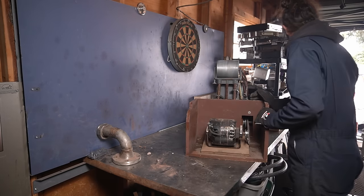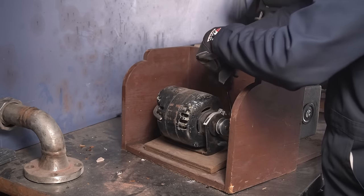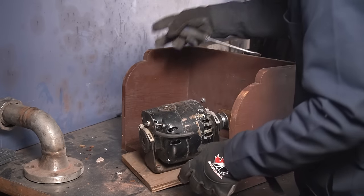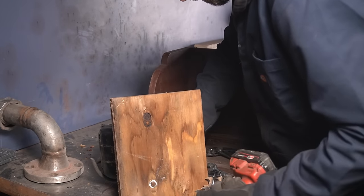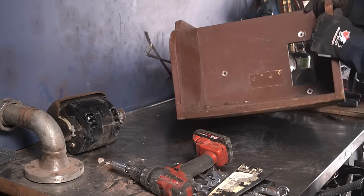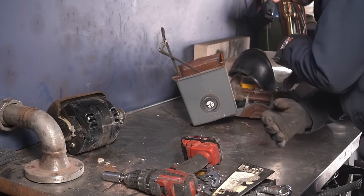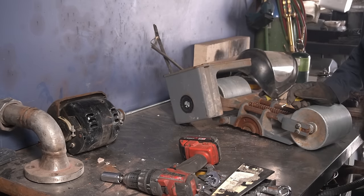This one right here. Got a whole bunch of flat heads down here. There's that. But regardless, chunk of wood, which we can break down for firewood later. The rest of it's all steel.